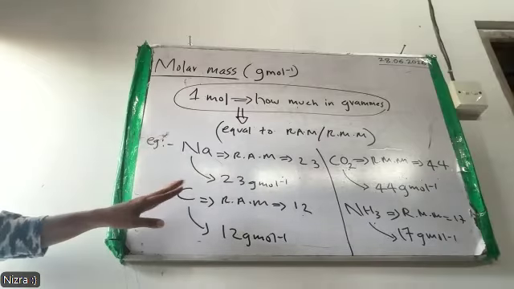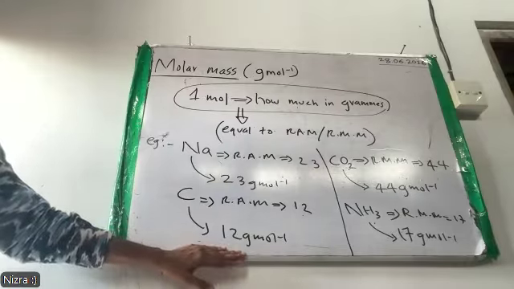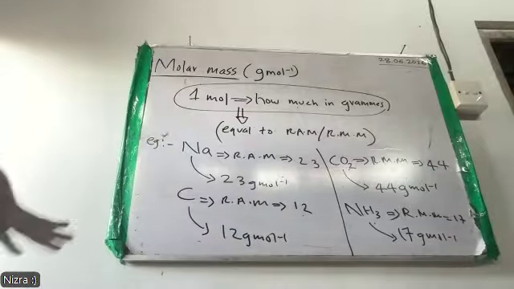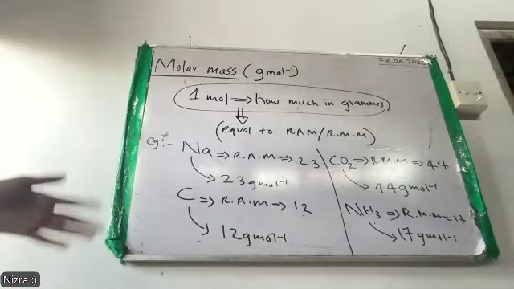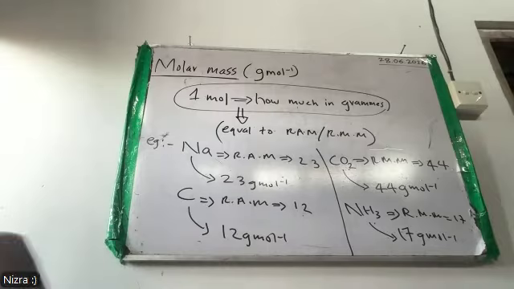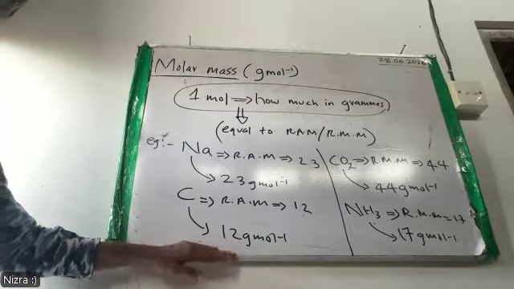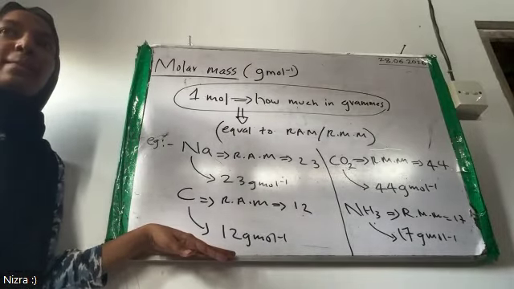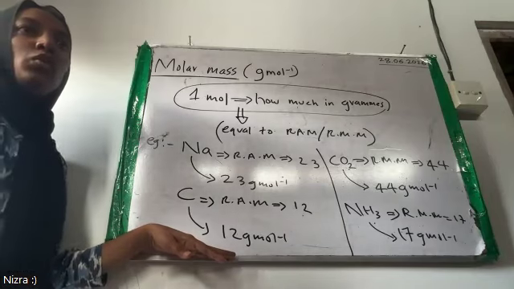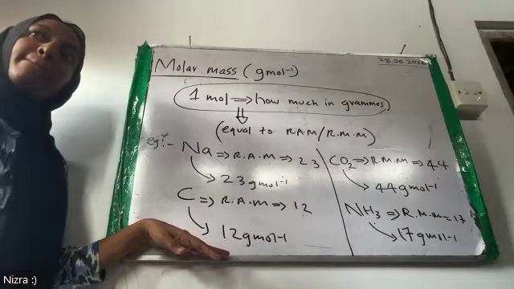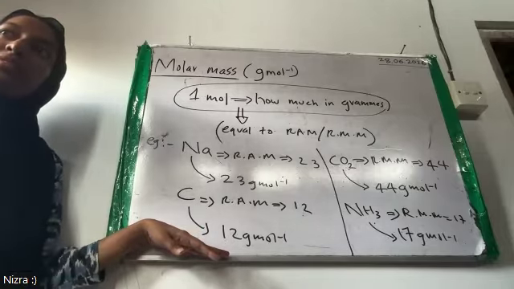Now see, carbon 1 mole is 12 grams. Half of it will be 6 grams. That is the question point. Okay, they'll give you the moles and ask the mass. Or else it can be the other way. They will give you the mass and ask the moles. Now I'll ask how much moles is 12 gram of carbon. What will you say? 1 mole, right? Do you get it?